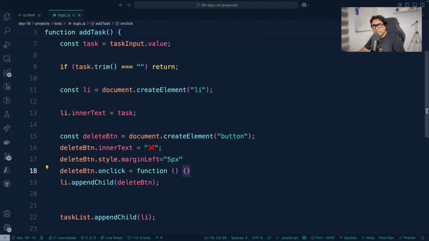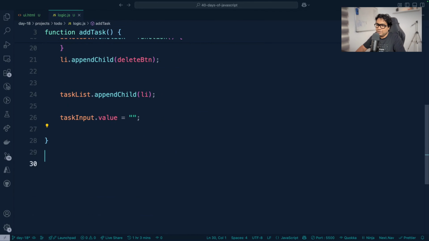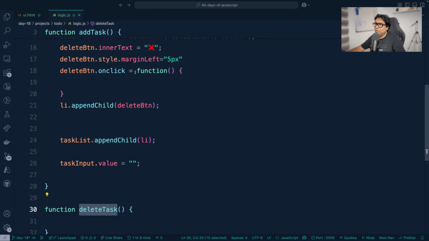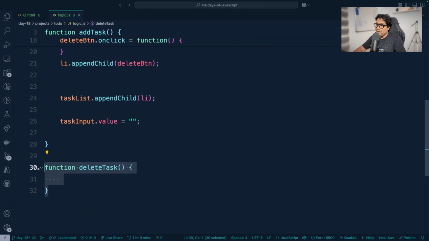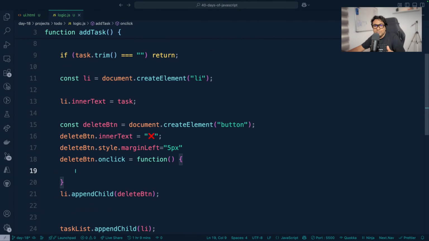This is called writing a function inline. And if you write a function inline, you don't have to provide a name to this function. This can be an anonymous function like this. And inside this itself, you can write your logic. The other way could be you can define the function outside. For example, you can define a function called deleteTask, and then this deleteTask you can assign over here. So there are two ways you can handle this. In this case, I would suggest we go ahead with this anonymous function because this deleteTask we are not going to utilize anywhere else. And this is probably a single line of code. What will be that code?